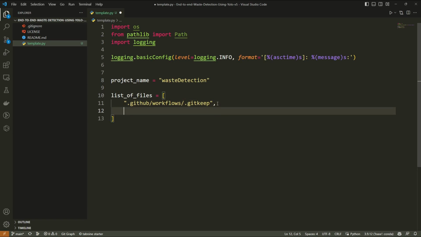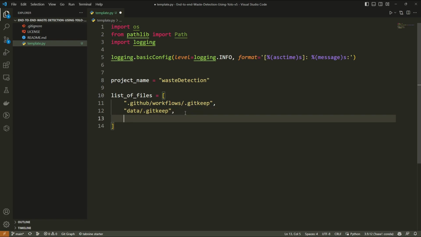Now I need another folder called data. Inside that again I will keep this file because this is going to be an empty folder. I already showed you that application demo, where I was uploading one input image. That input image was passed to my backend and saved inside the data folder. So whatever images the user provides as input, I will save inside my data folder. That's why this data folder is needed.